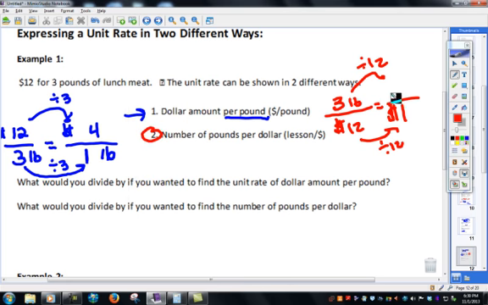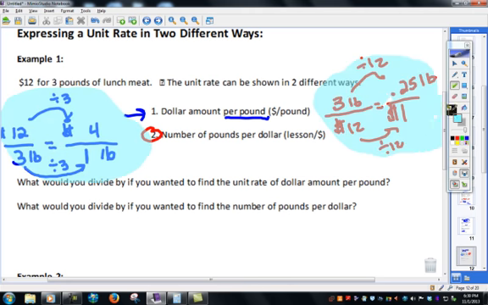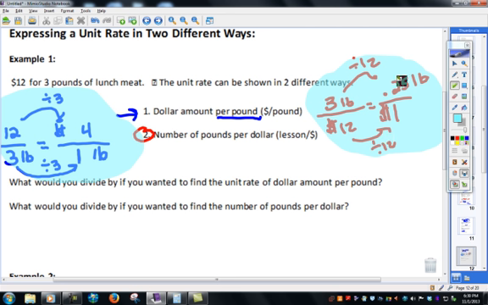So how much is that? That is 0.25 of a pound. You can get 1/4 of a pound for $1. That's it. That's it, guys. And both of these actually make sense. They both are relevant. This tells you, okay, I got $1 in my pocket. I'm saying this one right here. I have $1 in my pocket. I want to see how much lunch meat I can get. Well, now you know. You can get 0.25 of a pound.